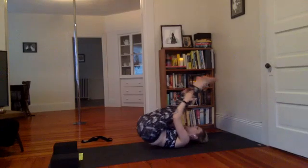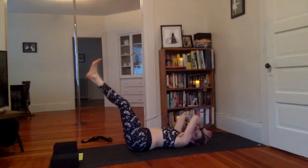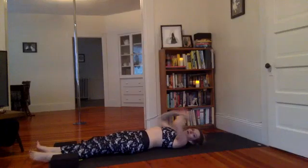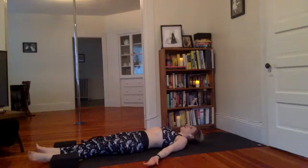Nice and slow, come out. Slowly lower the legs. Maybe before you lower the legs all the way down, maybe take a second to get a little abs here. Lowering the legs nice and slow. Shavasana. Arms are down by your sides. Letting the music wash over you.